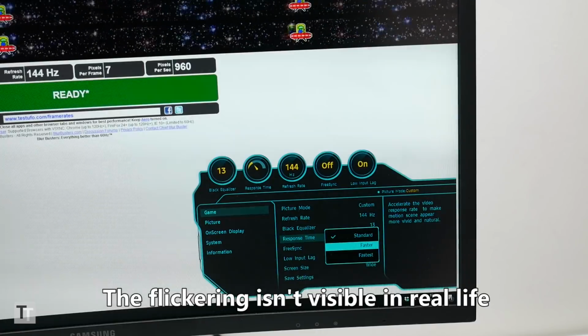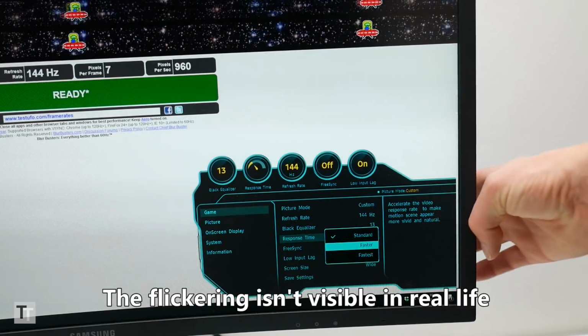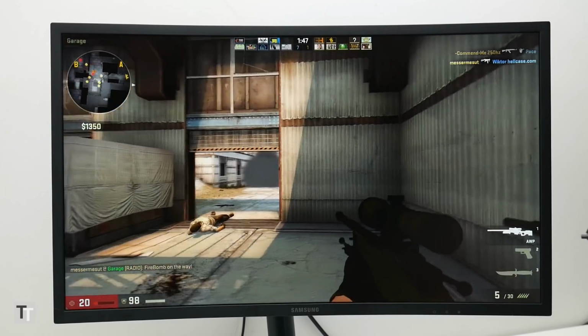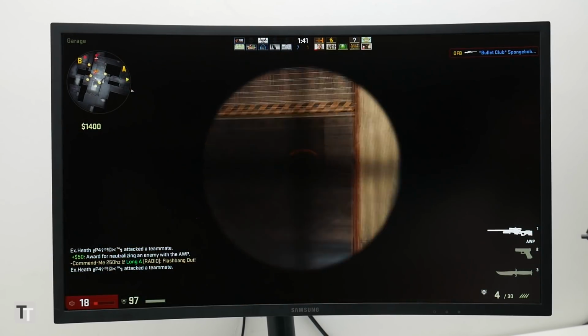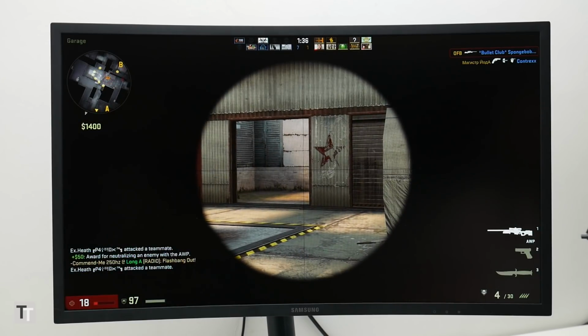What's more, Samsung has also fitted a strobing backlight to this display. By flashing the backlight off momentarily in between each frame, the slow response of the pixels is hidden, making for even less visible smearing and an even sharper image. All this adds up to being the first VA-based gaming monitor I can actually recommend. It has the snappy feel and sharp image quality that you need for fast-paced games like competitive first-person shooters.